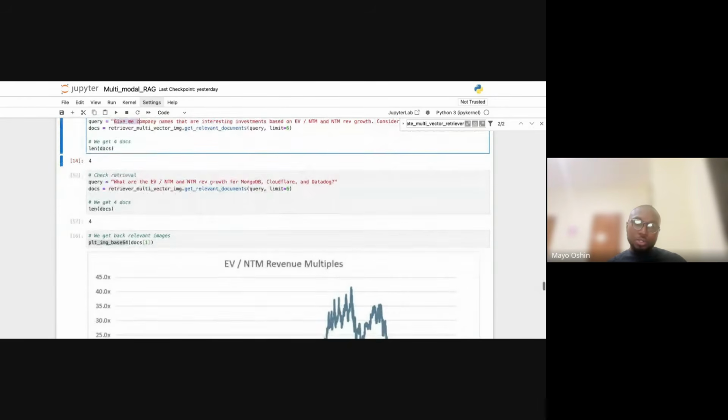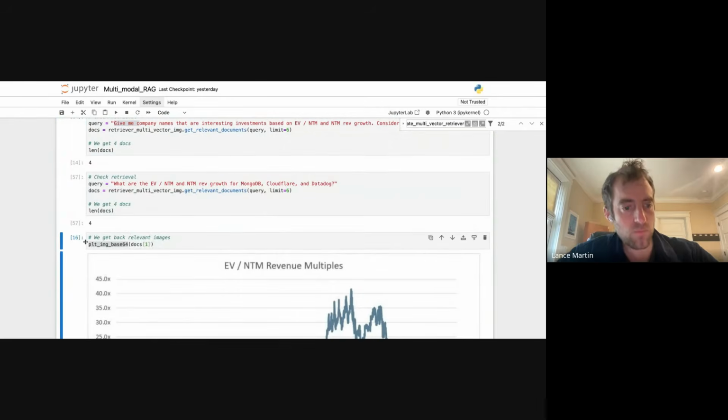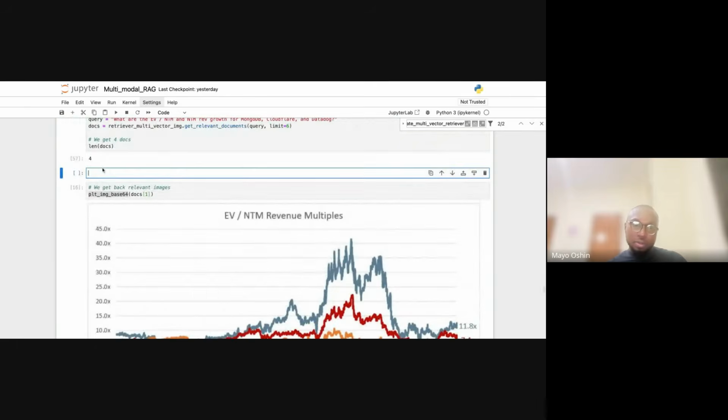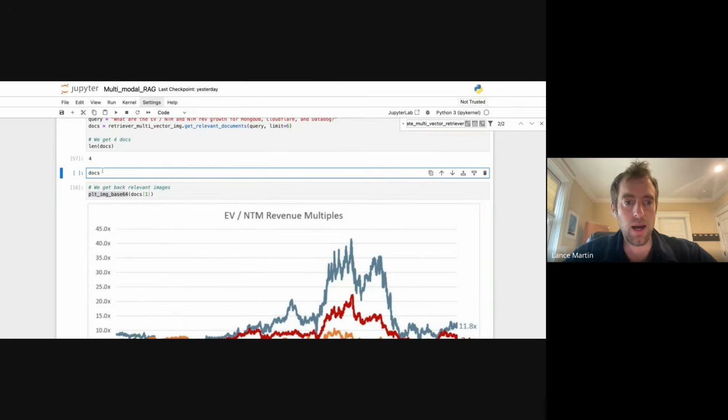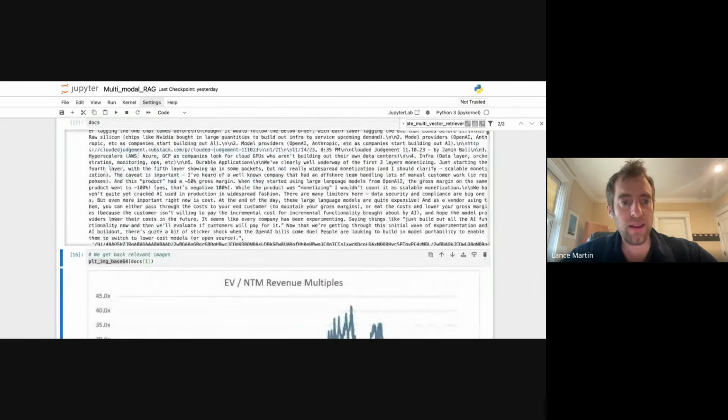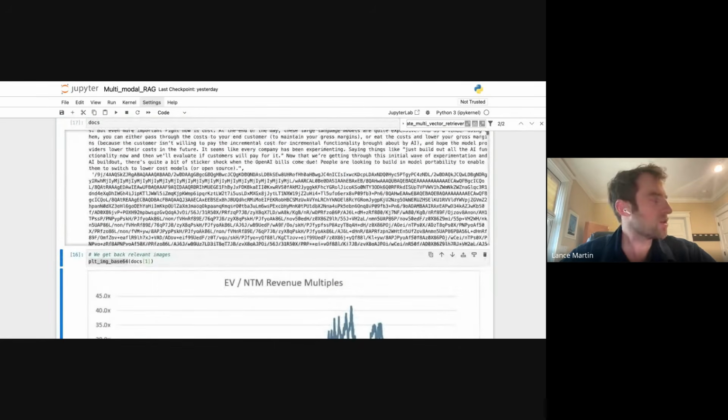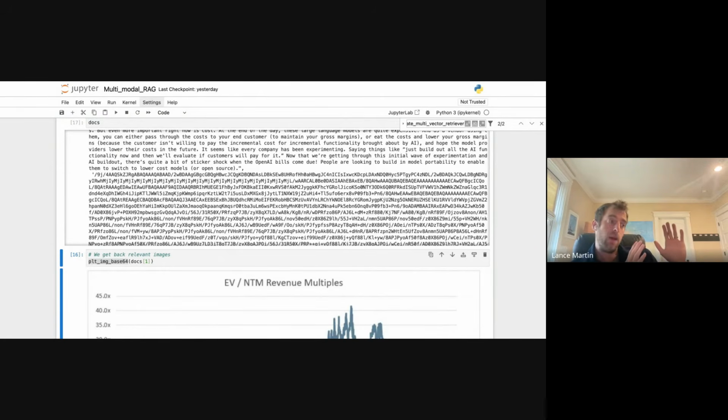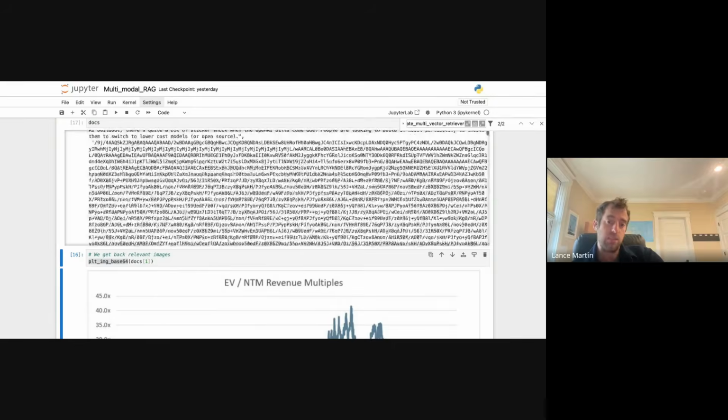The base64 chunk, which you just showed, cannot be embedded. Okay, so that's a good point. If you wanted to directly embed the image, you could use multimodal embeddings. You could definitely do that. In practice, I have found that not to work as well for something tricky like a table like this.